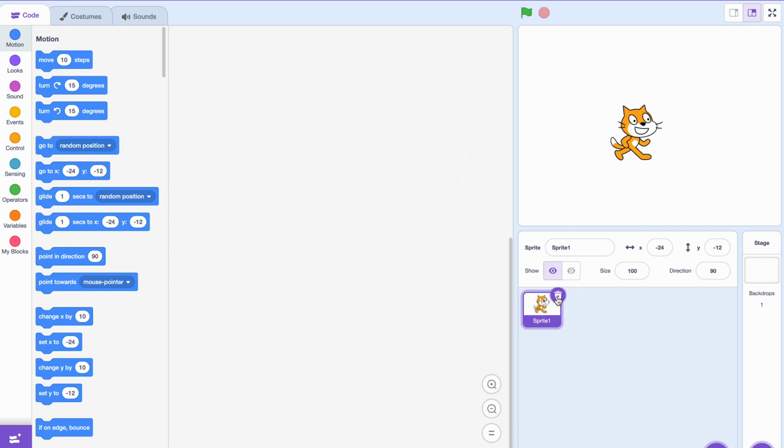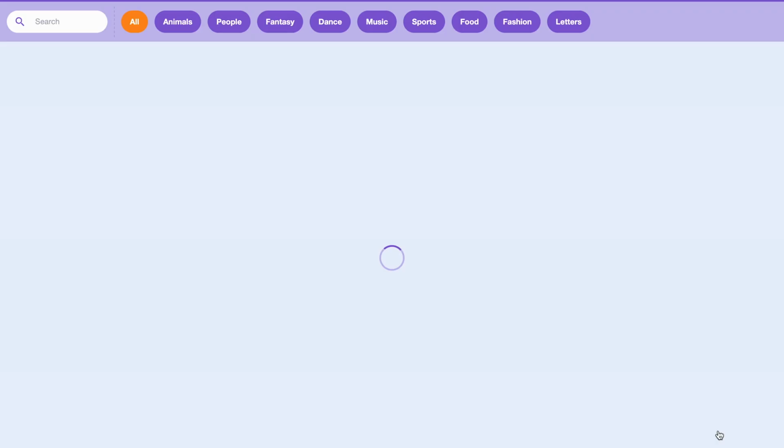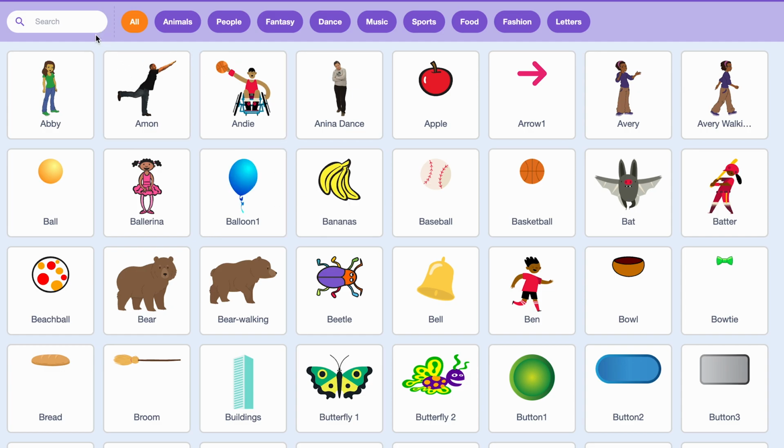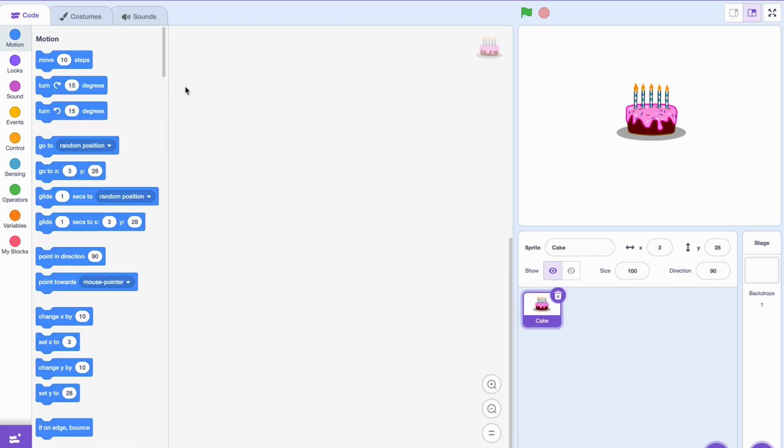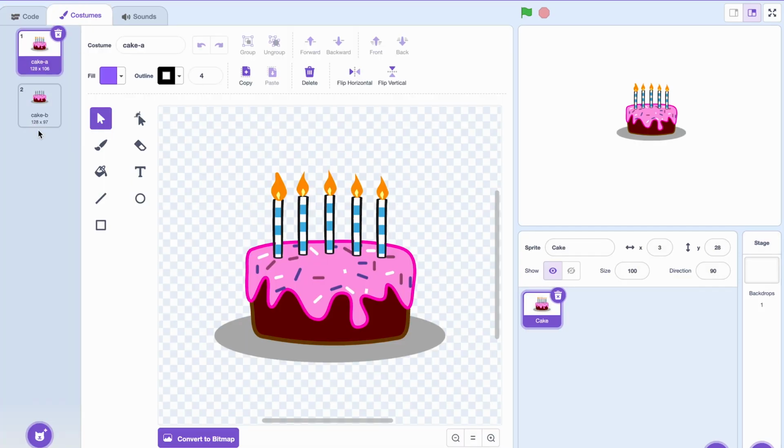So first of all, we are not going to be clicking the Scratch Cat today, so let's go ahead and delete that sprite and grab our own sprite. Basically, any sprite works for this clicker game, but I'm just going to grab a cake. I feel like a cake looks nice. Another thing about the cake is that it actually has two different costumes. One costume is with the candles unlit, and one costume is the candles lit. So preferably, you'd want to find a sprite that has two different costumes so you can have an effect when you click the sprite. Alright, so I'm going to go ahead and just name this lit candles and unlit candles for easier reference.